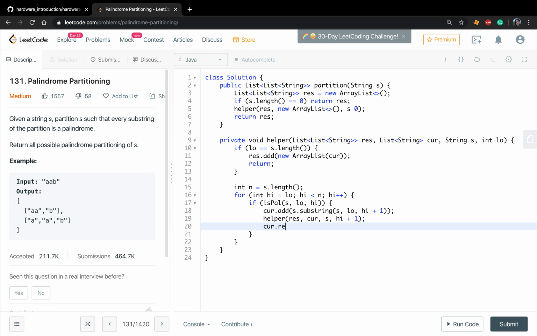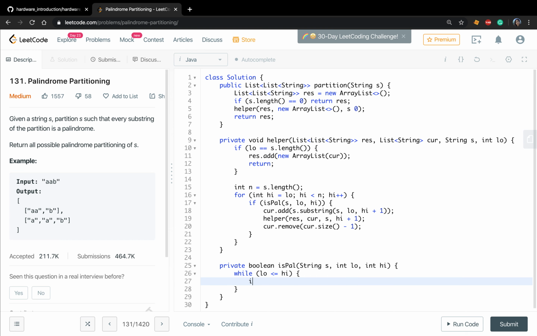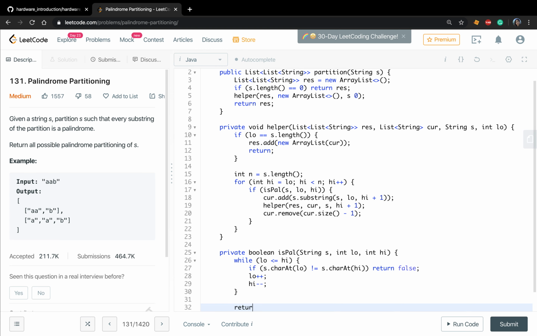If we backtrack, we remove the last substring. And we also need to write isPalindrome s, low, high. So while low is less than or equal to high, once they are not equal, we just return false. Otherwise, low plus plus, high minus minus, and we return true.